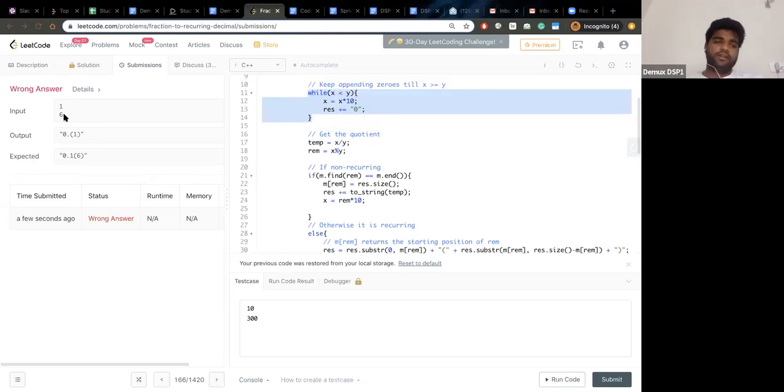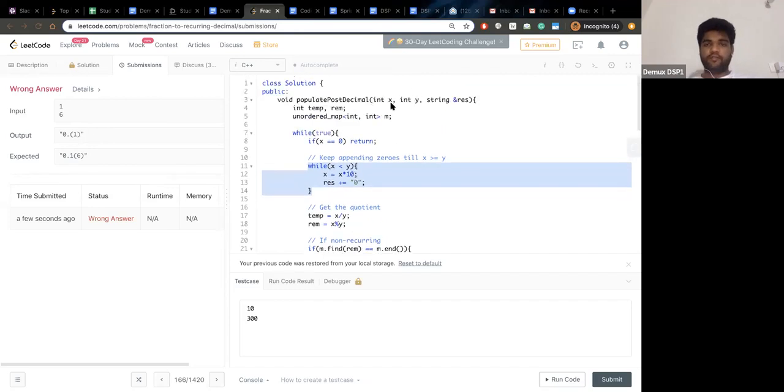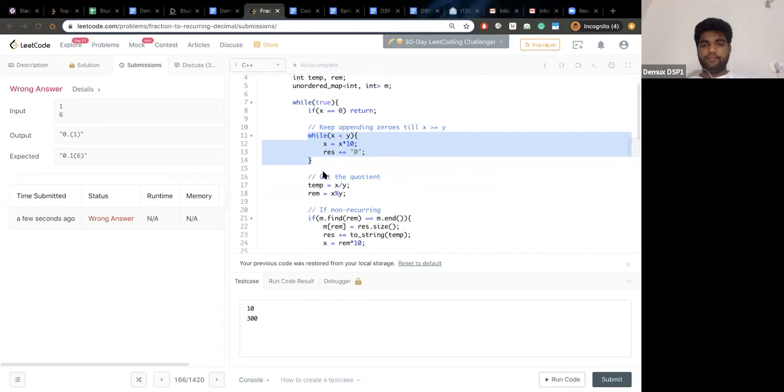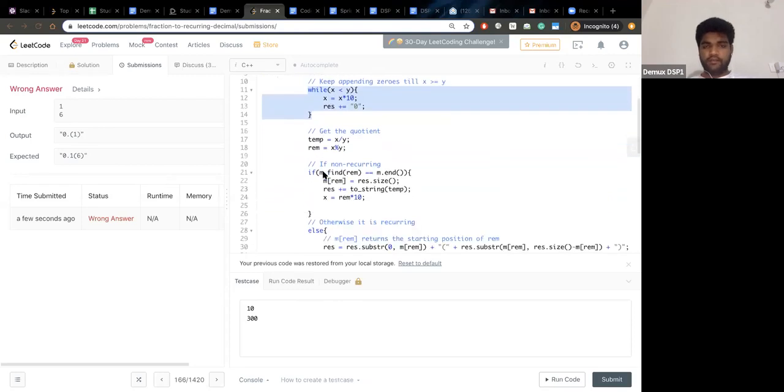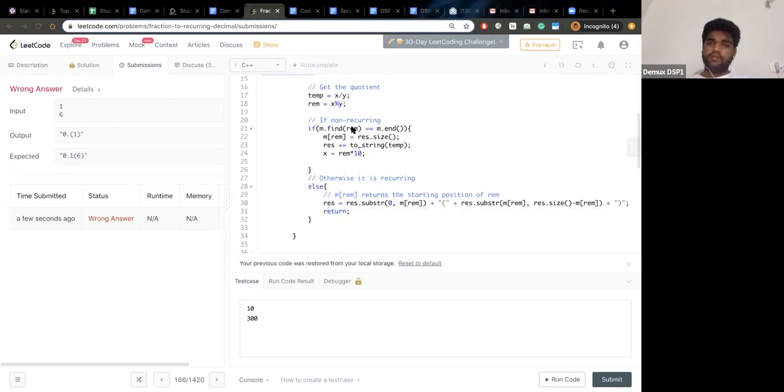So let's do it for this case. You have 1 which is coming in, then you have 4. So you will be passing it with 40, right? So 40 with 6, you will get a remainder of 4.